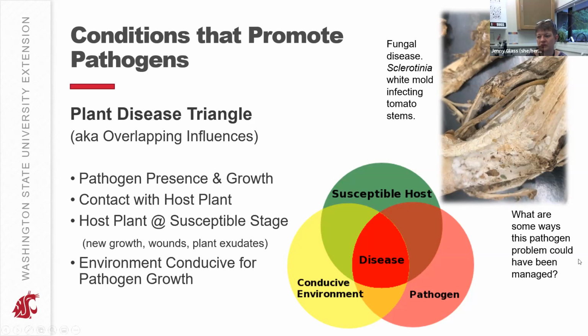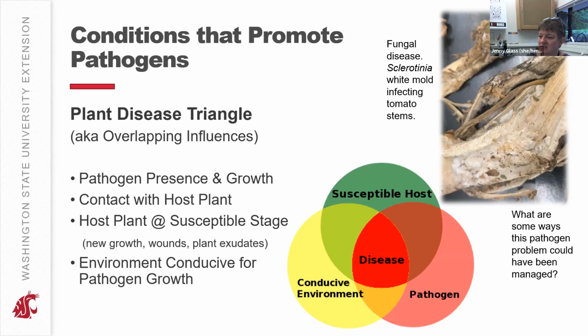For example, the picture in this slide is the white mold Sclerotinia fungus. It is a pretty nasty fungus in a couple of ways. It has a pretty large host range: many members of the Solanaceous family, as well as the Asteraceae family. So probably two-thirds of what you're growing in your garden will get that. Also flowers, sunflowers, and weeds like dandelions can get it and harbor it.